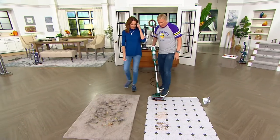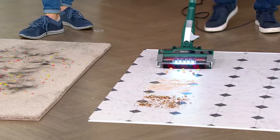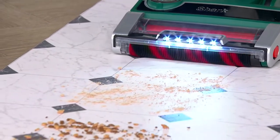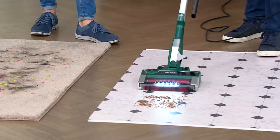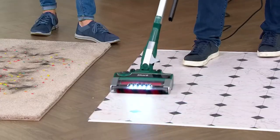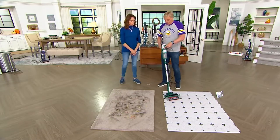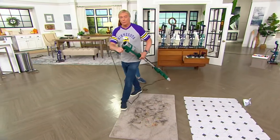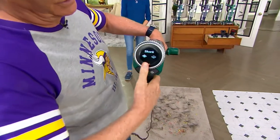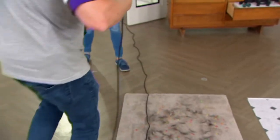Let's keep going. With the duo clean and power fins, when you first turn it on it defaults to hard floor mode — hardwood, vinyl, any hard surface. There's almost a jet-propelled feel. Look at this cake-batter-like sticky mess — no problem. The duo clean breaks that static barrier. Whether it's dust or large particles, the soft brush roll pulls it in. The duo clean is worth the price of admission. The controls are simple — it defaults to hard surface mode and you just push the button to switch to carpet.